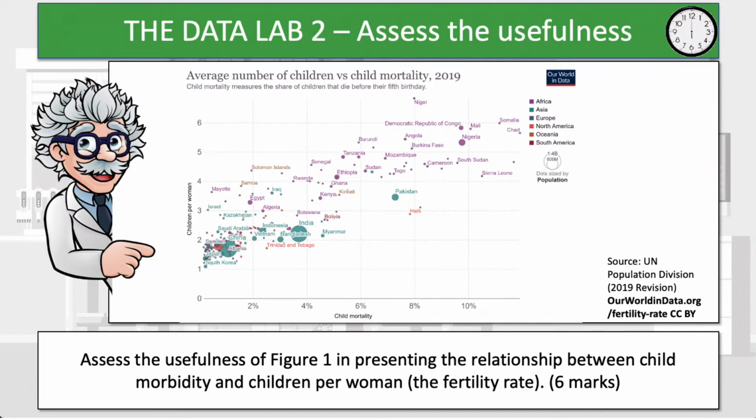Okay, and thank you for some really good answers in the chat there. There's people talking about circles that overlap, so that's really hard to read. We've got ideas about it perhaps being difficult to distinguish between countries that are in a cluster. Some people talking about the colour being useful. So there's some good ideas here.